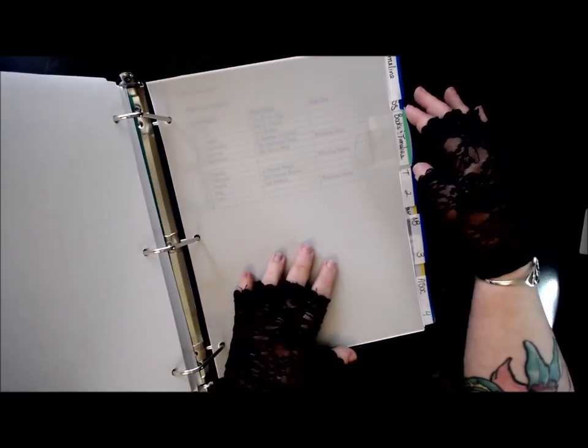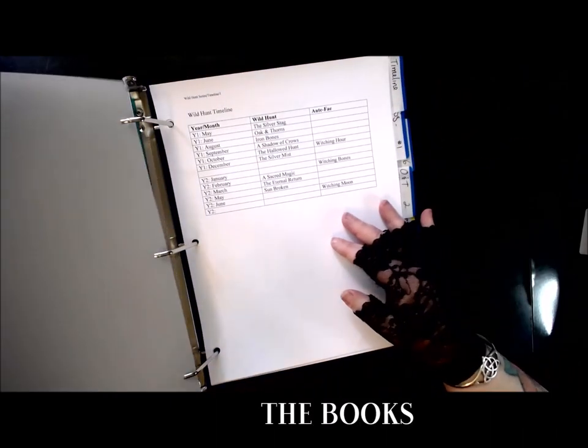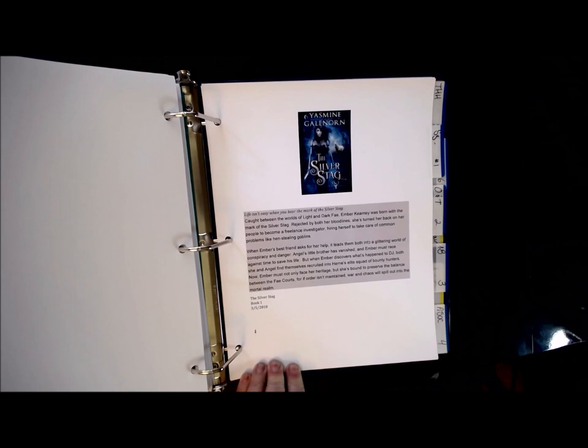And lastly, I have a section where I have the timeline of the books, and then in order, I have each of the books. I put the cover, and I put the blurb for the book, and then I put the date the book came out. So I do that for every single book.